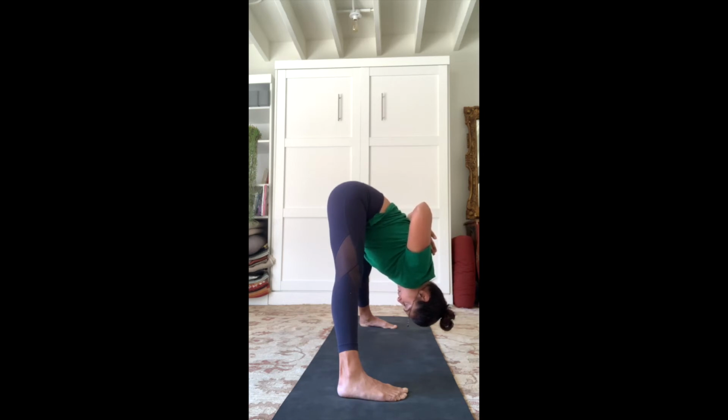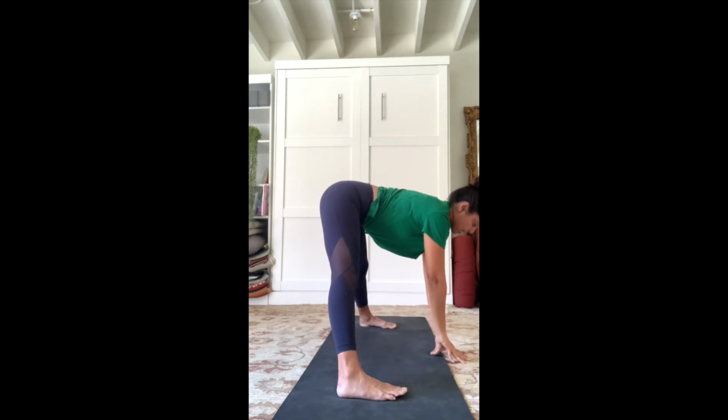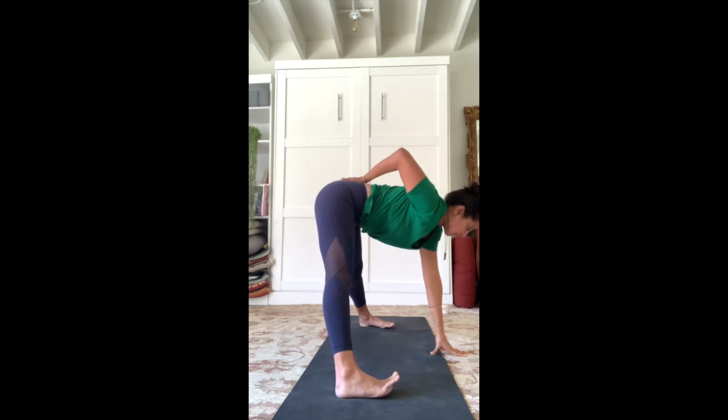Exhale, release. All right, slide your hands down towards the floor. Walk them forward right underneath the shoulders. Bring your hands towards each other. Send the hips back, hands to the right hip. Find your sacrum, tailbone. Inhale, lengthen the spine.